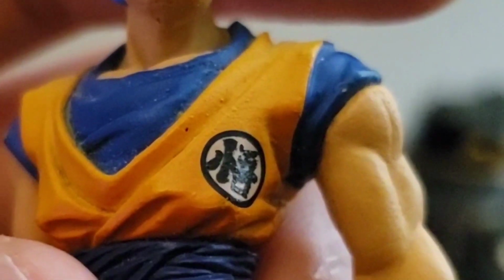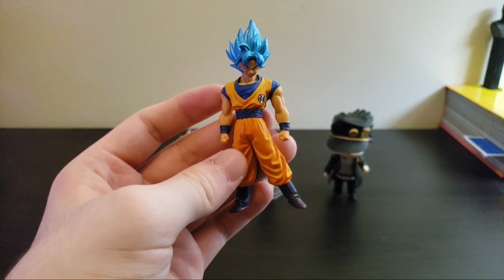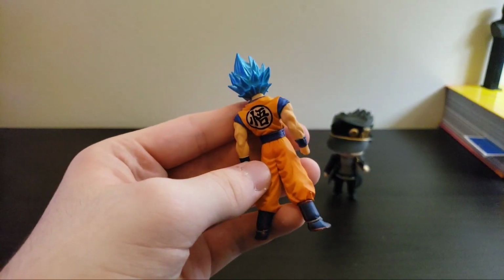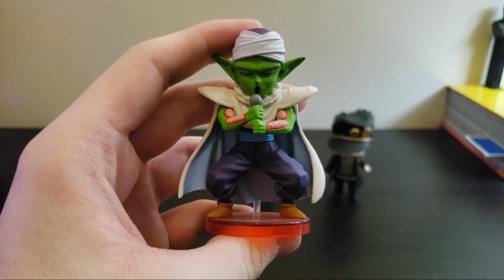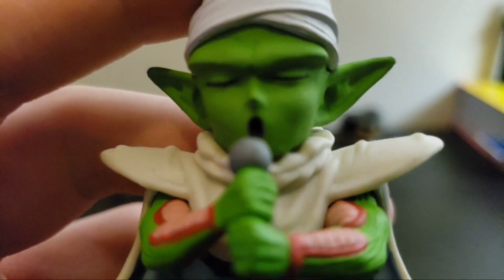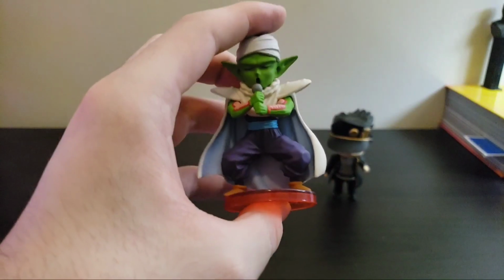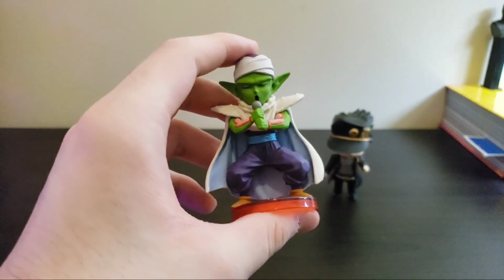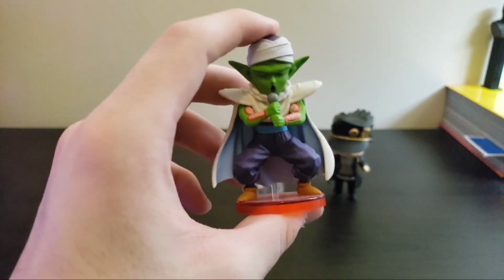Next up, we've got the anime ones, starting with this tiny Super Saiyan Blue Goku. For a tiny figure, there's actually a decent amount of detail on this. I think you got this by pre-ordering Dragon Ball FighterZ. I don't have that on disc anymore, but I remember getting this with a video game. Next, singing Piccolo. Look at that facial expression of his. He's really singing his heart out. This is a cute one that came in a little box where you could get like a 1 out of 9. I really wanted the Vegeta and Goku ones, but I got singing Piccolo.